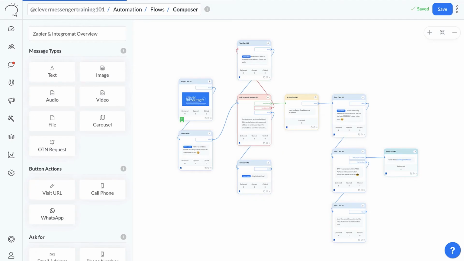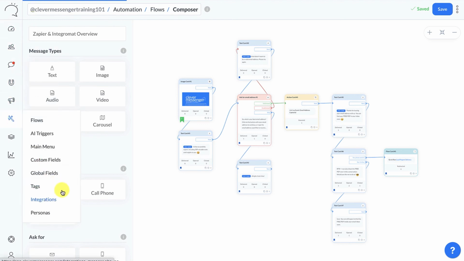Now, with that said, I just want to inform you of one final thing. We have a bunch of native integrations, and you manage those under the Integration Manager. However, Zapier and Integromat are applications that function as a conduit, a middleware, if you will. Basically, Clever Messenger is the primary receiver of the user data, and Zapier or Integromat is the conduit that sends the data over to the third-party tool you want to have receive the data.